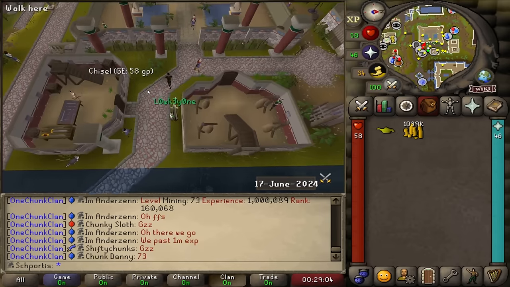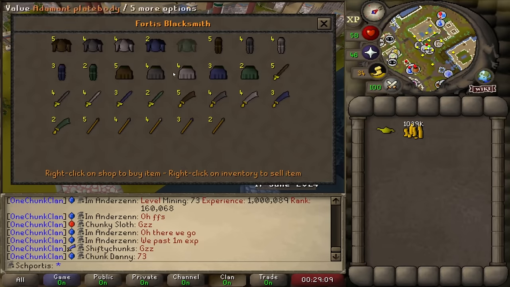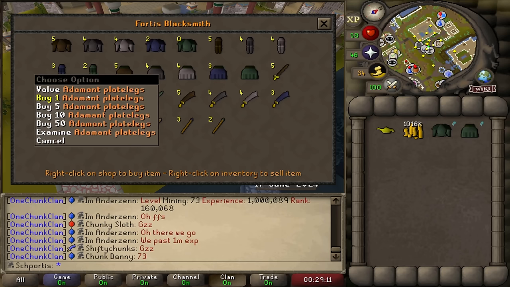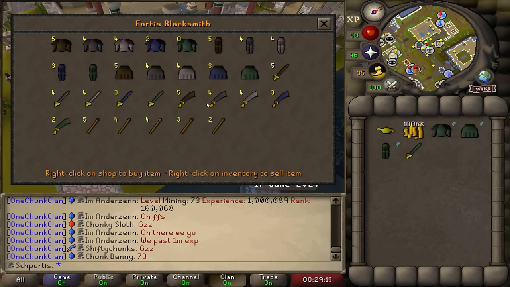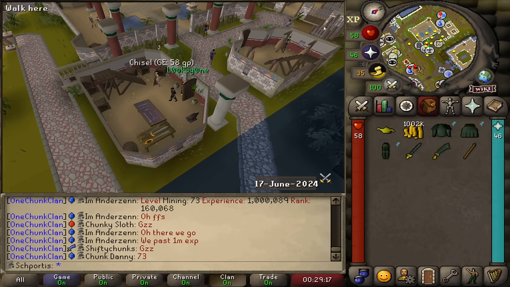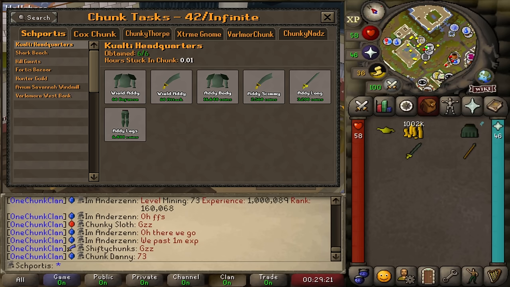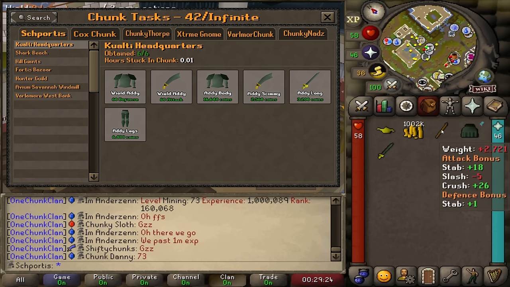All right, I've been waiting so long, I don't care. I'm buying it all. I'm buying one of everything. Doesn't even matter to me. I've been waiting way too long for this. Let's go. Let's go. I'm so excited. You guys have no idea.